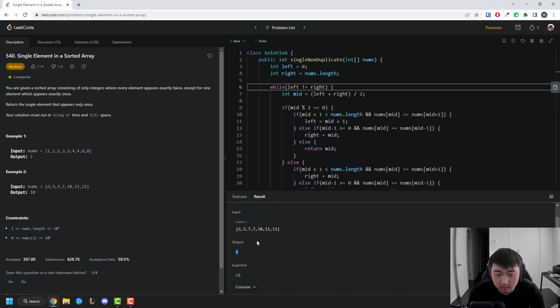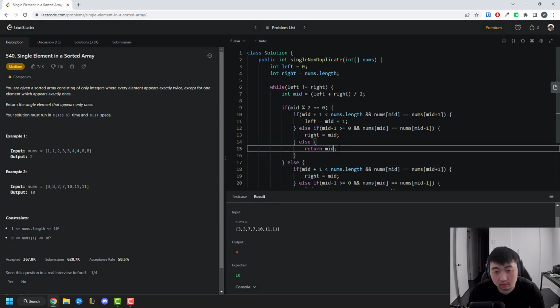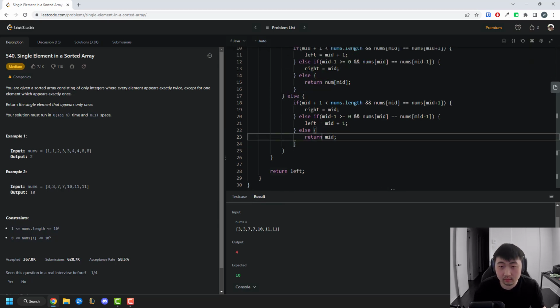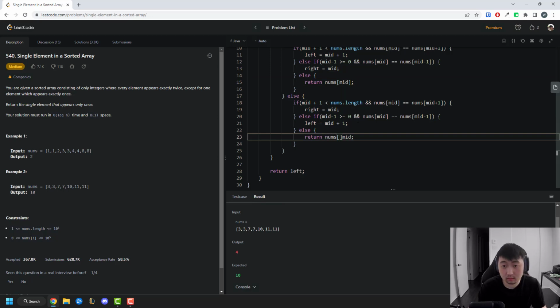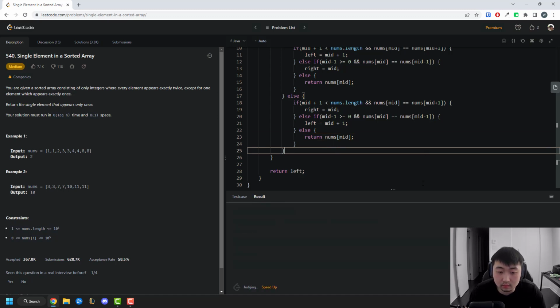We said that it was, wait, output 4? Oh, wait, we want the actual number itself, not the index. That was the correct index. All right, 0, 1, 2, 3, 4. Okay, that's good. Okay, please.